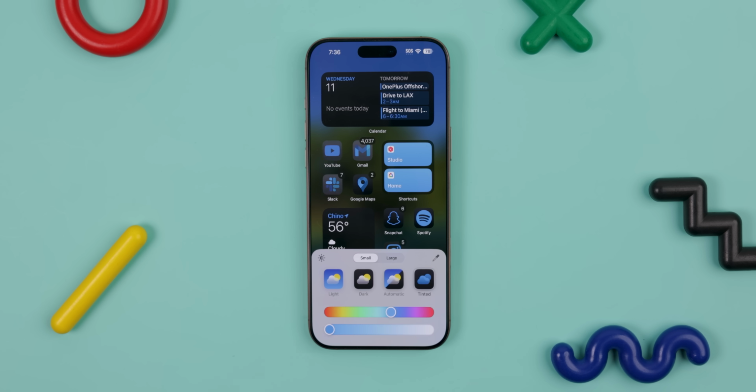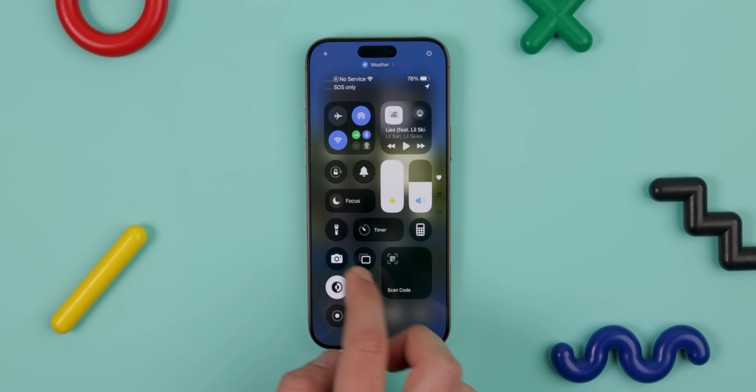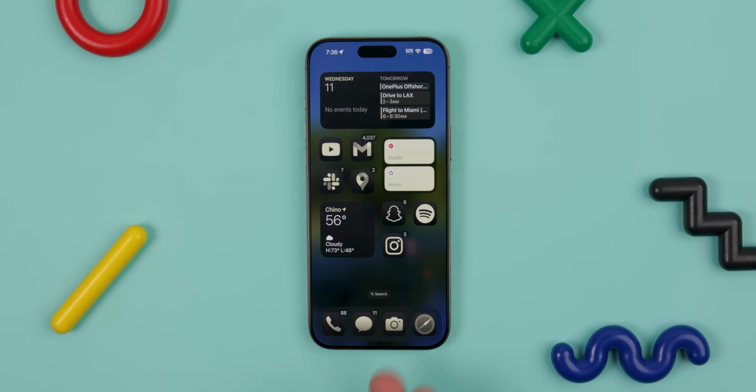The colors are muted and dark, and when you tint them, no matter what you do, the icons stay dark, even if you have the system light theme turned on. Normally, Apple nails the design, but this is a mess.